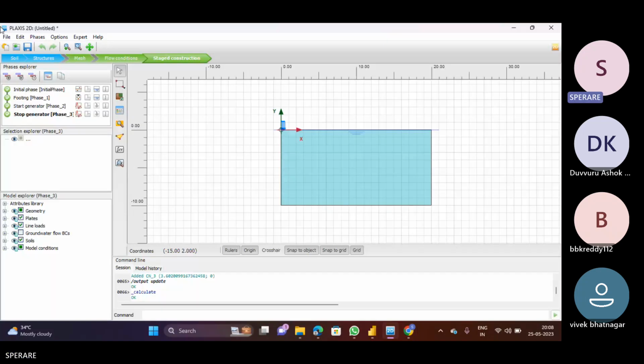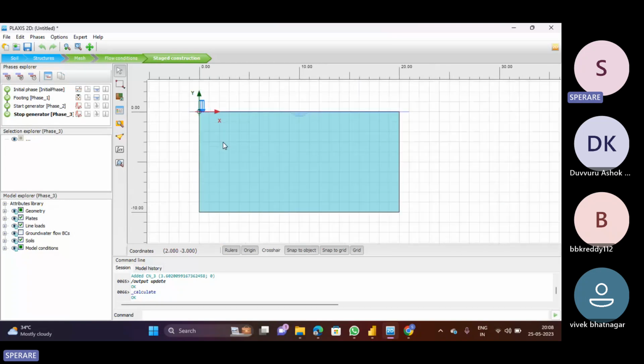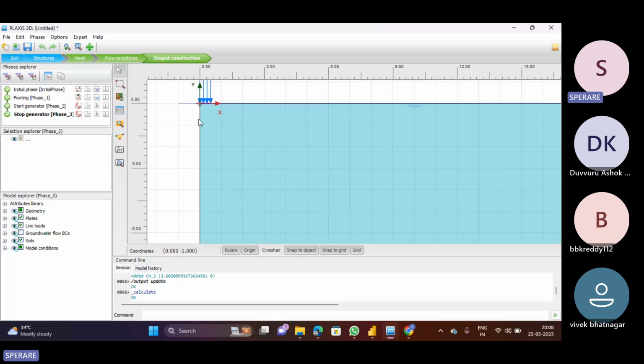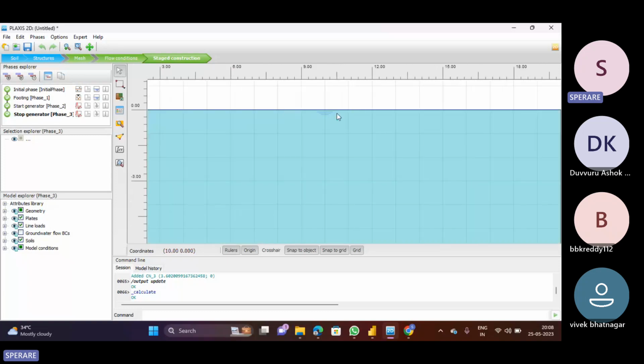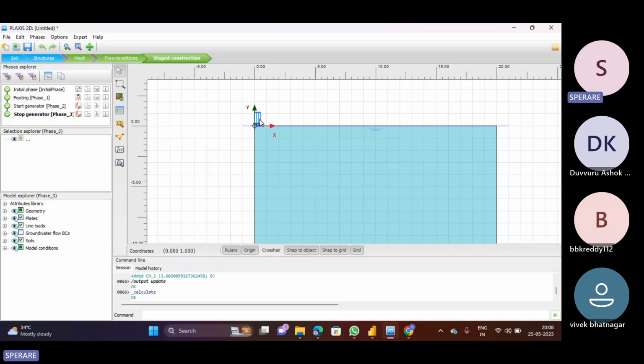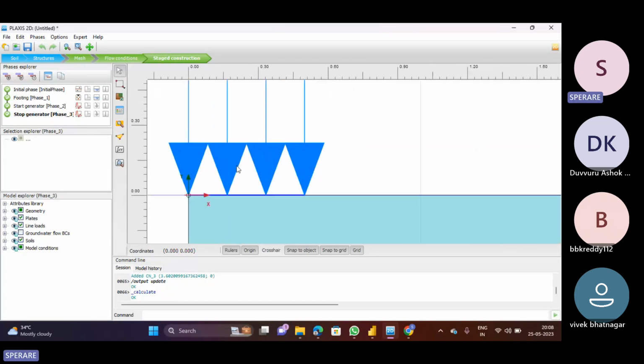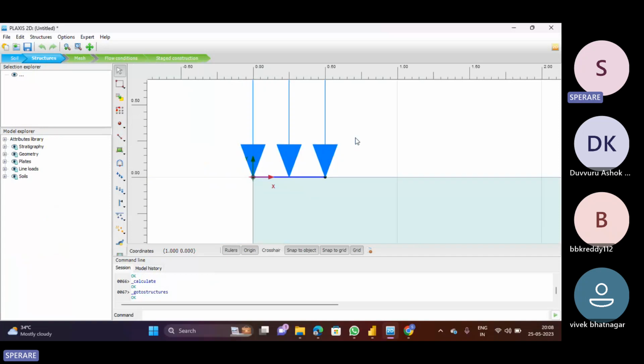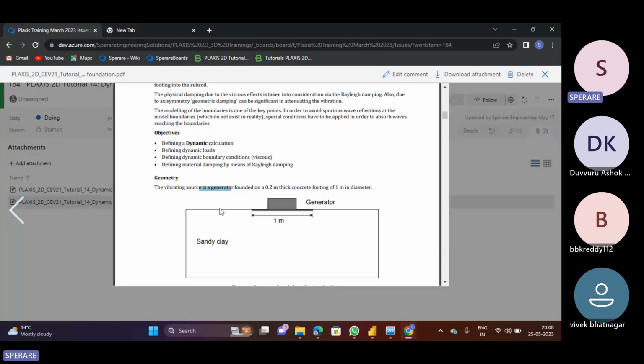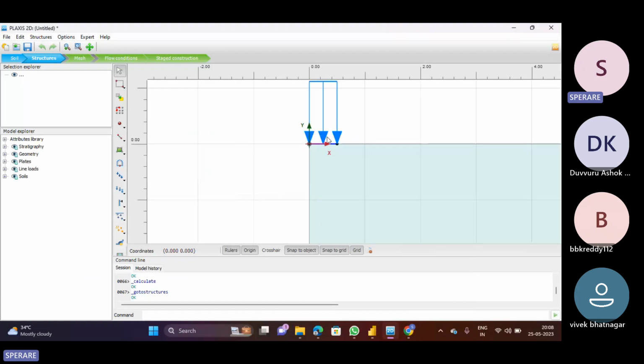Here, this is a sandy clay soil that we have built as per the dimensions. The borehole water level is exactly at the zero groundwater level that I'm considering. Now, when you zoom into this region and look at the geometry, the other side is something we don't have any control over. This is only 1 meter, so 0.5 meters with the foundation that I'm going to model as symmetric conditions. So I've gone with the symmetry geometry here as well.